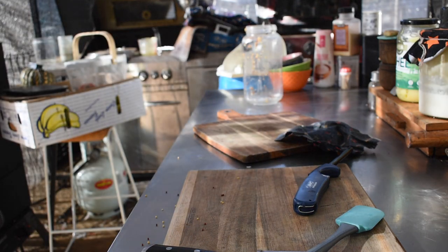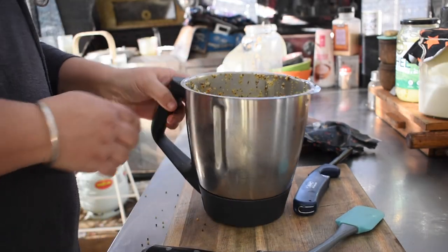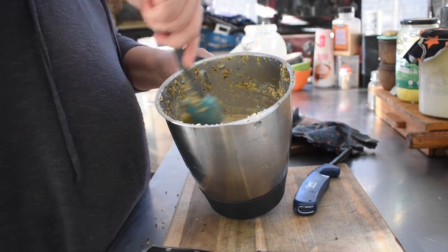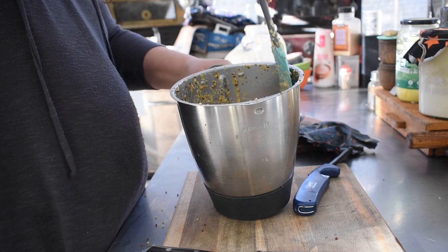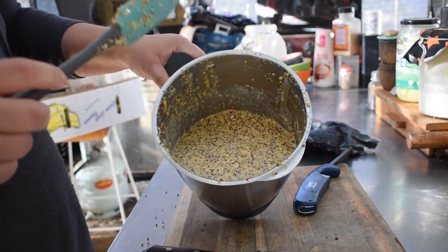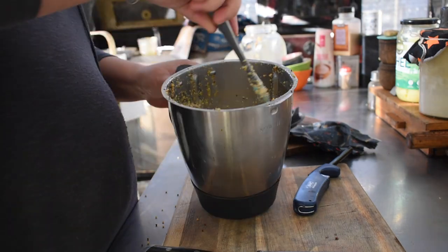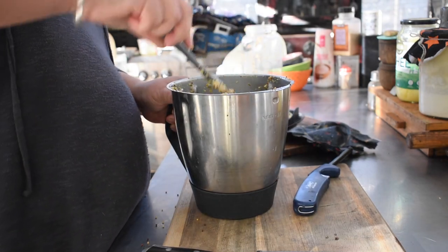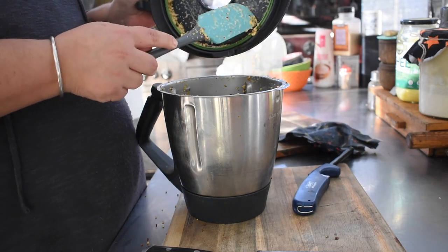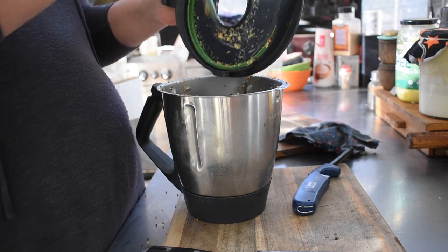I don't tend to drain the liquid because we use most of our mustard for cooking — in mayo, as a rub around the pork, in sausages and things like that — so we prefer it thinner. It does thicken up in the fridge anyway. I've had times where I've pulled some liquid out and when I've gone to use it, it was kind of dry and almost crumbly because it didn't have enough liquid, especially once you crack the seeds and they absorb more.